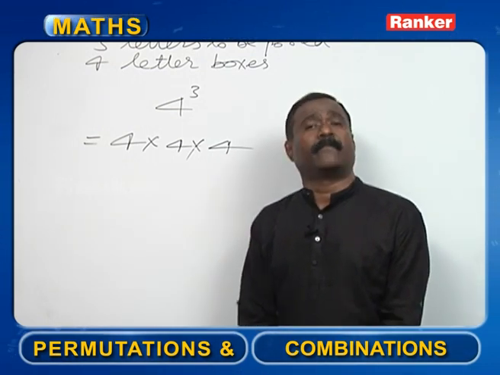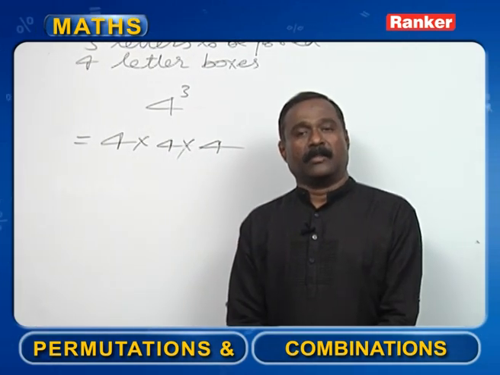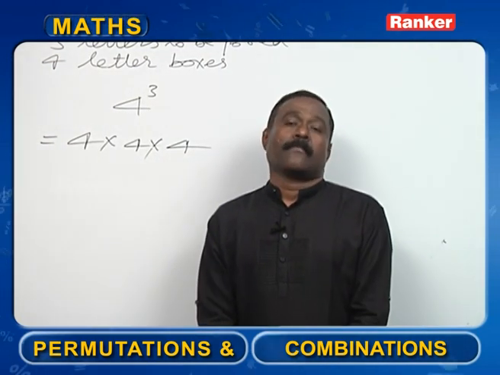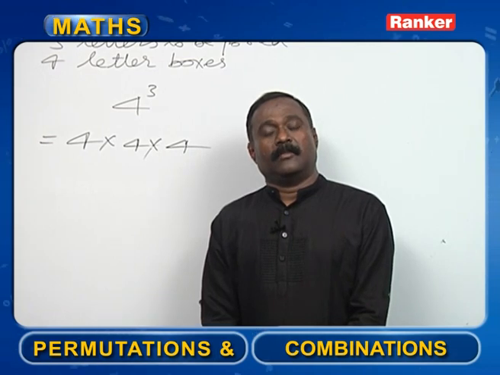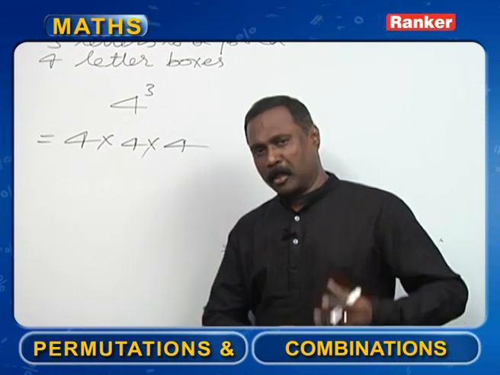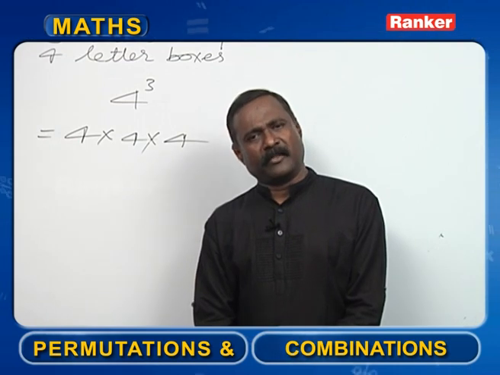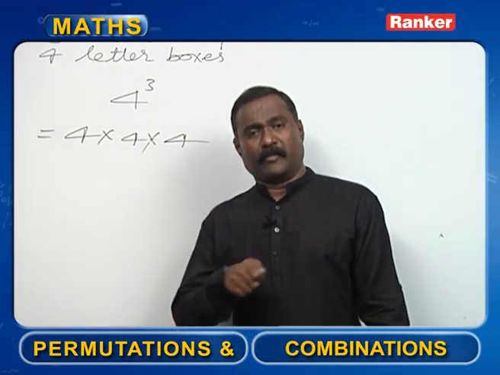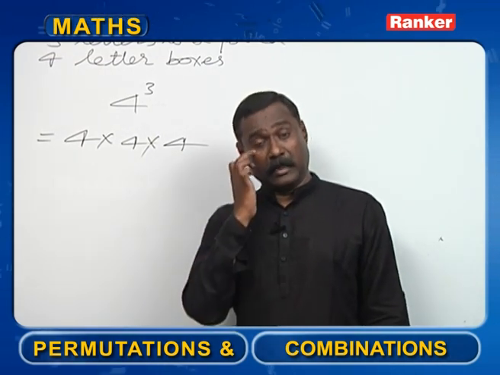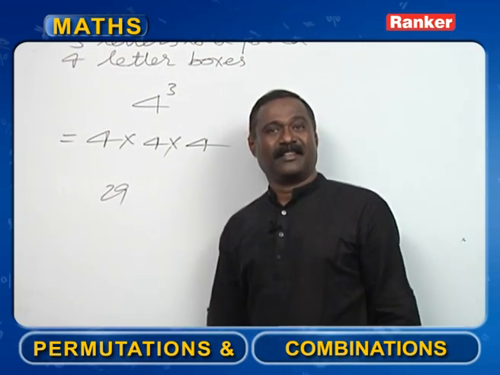Let us suppose in your classroom there are 30 students or 50 students. Then on a New Year day, you have decided that every student must give a greeting card to every other student. If you are 30 students, then you have to eliminate yourself from the 30. Then how many cards do you have to purchase? 29 cards.